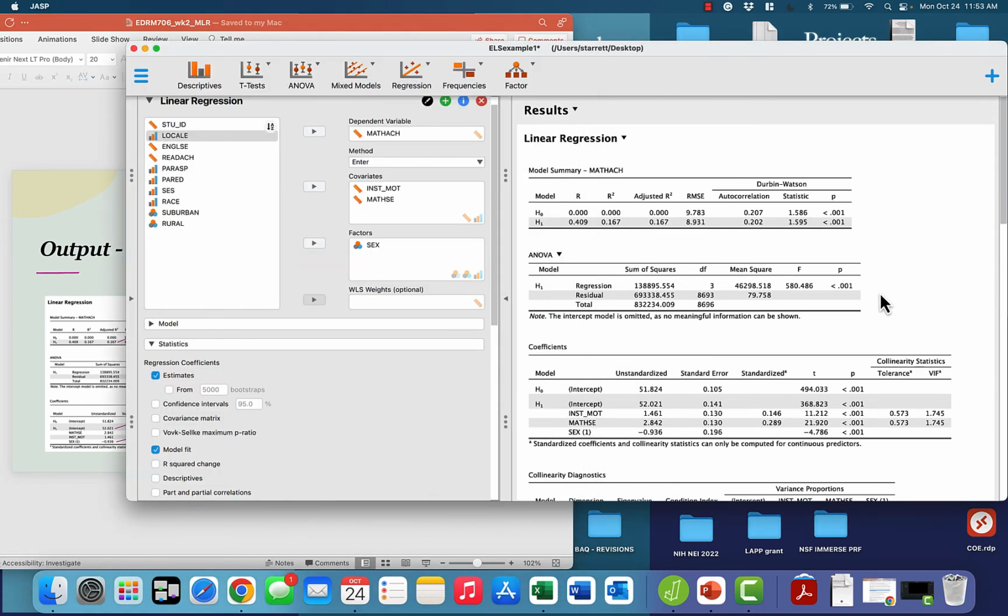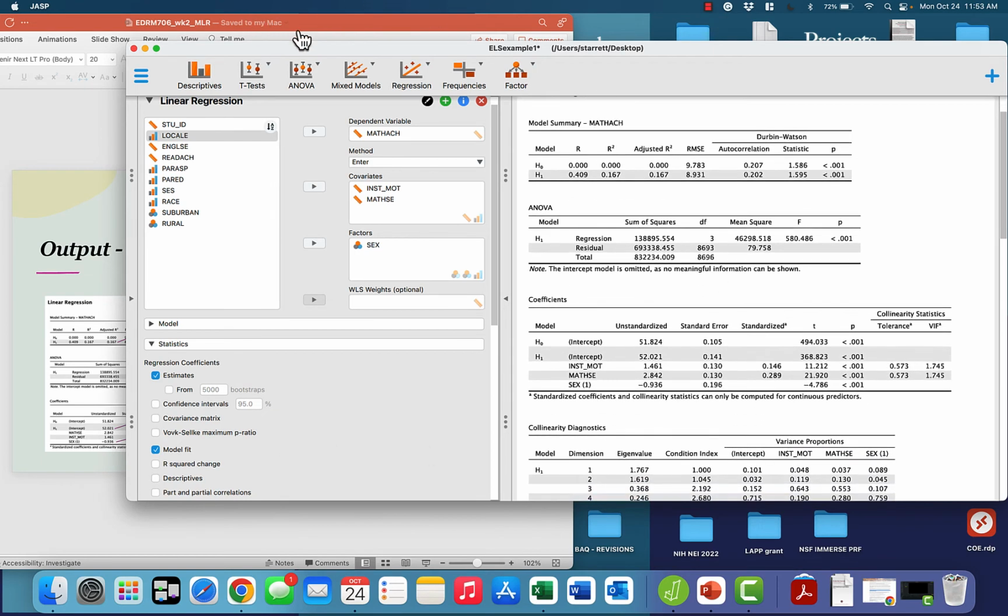We then go to our ANOVA table and we see an F statistic with a p-value of less than 0.001. This is the omnibus test, and this is telling us that at least one of our three predictors explains a significant amount of the variation in 10th grade math achievement. So it's saying that at least one of these three predictors is good.